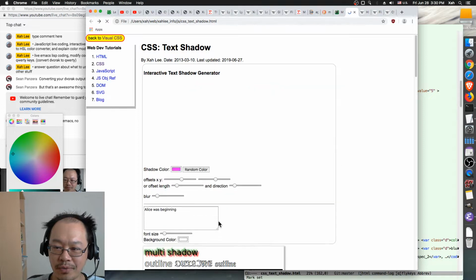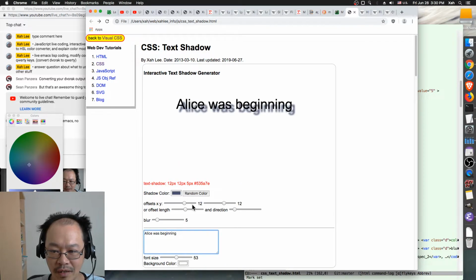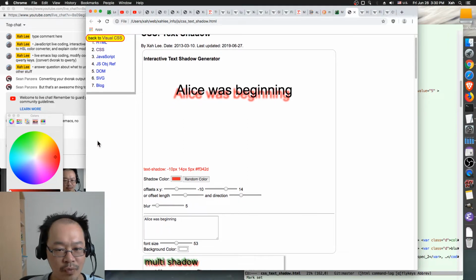Let's refresh this page, get back to default. Then let's see a color. Let's say big font, lots of blur, and color. Let's pick one color, red. Okay, so we got this color.